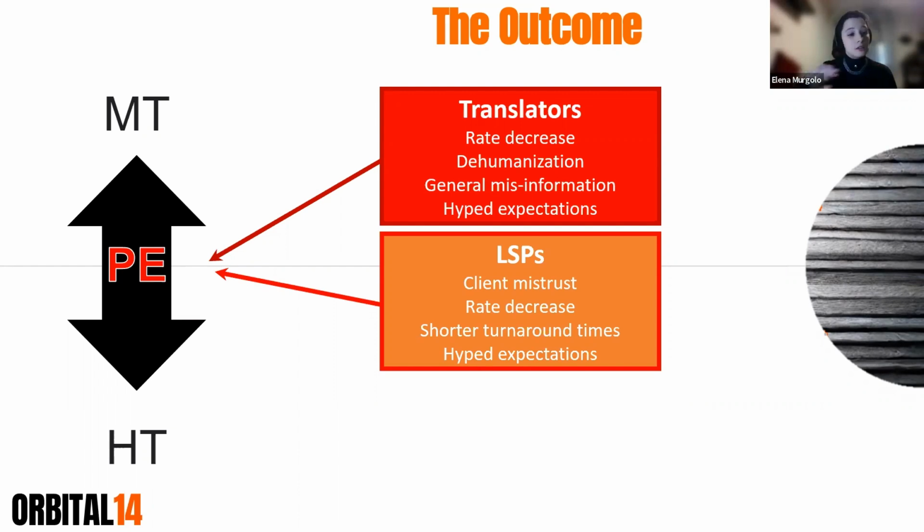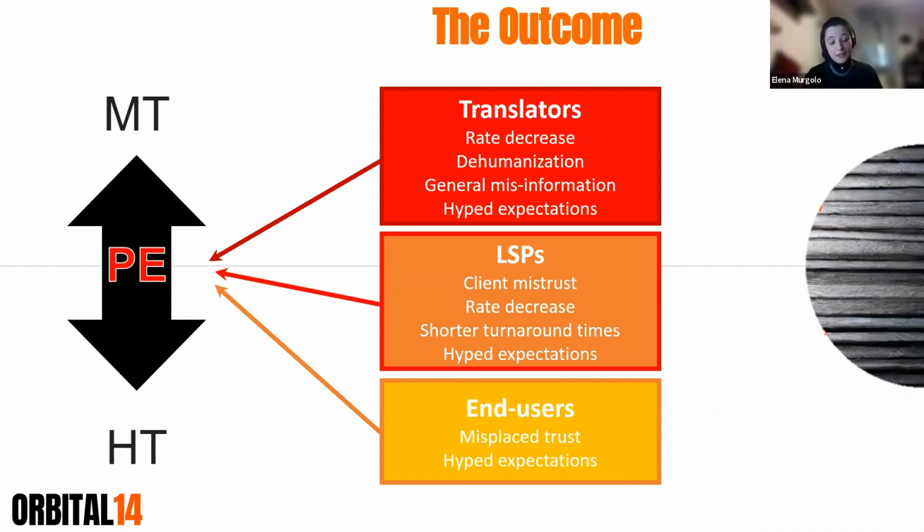So they are going to say, don't use machine translation at all. I want human translation. Rate decrease again, because yes, you don't use machine translation, but come on, machine translation can do this at this very low rate, so why can't you? There's shorter turnaround times because they are getting used to machine translated text that gets delivered a lot faster. And there's, again, hyped expectation, as in, if you can't do this at this particular rate, then I'm going to just machine translate it because it's the same. It says that it's good now.